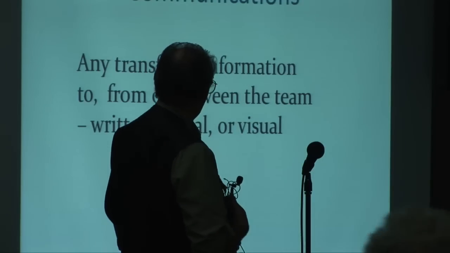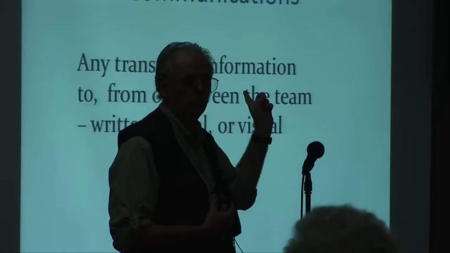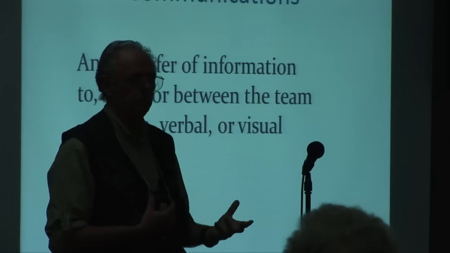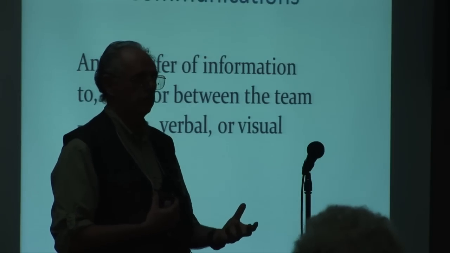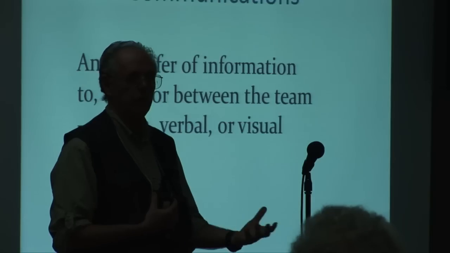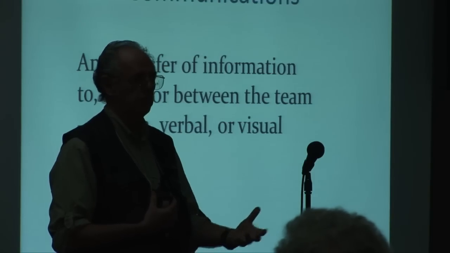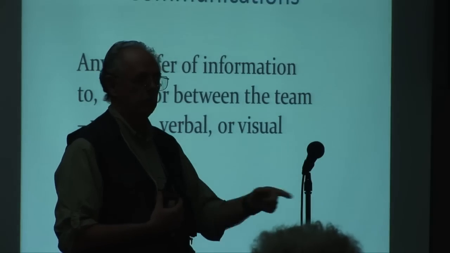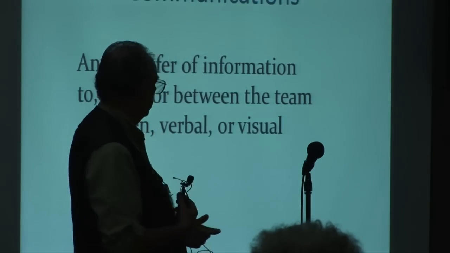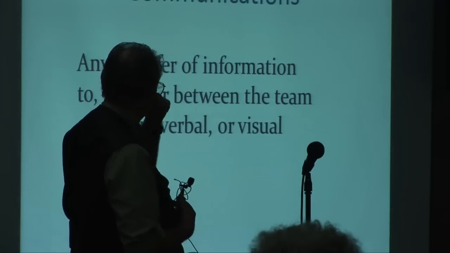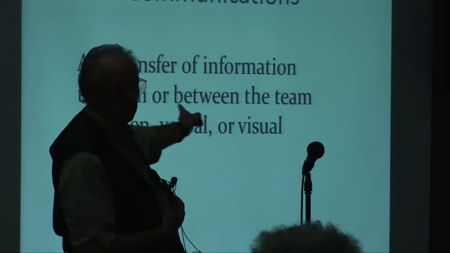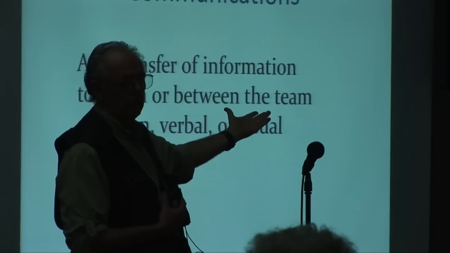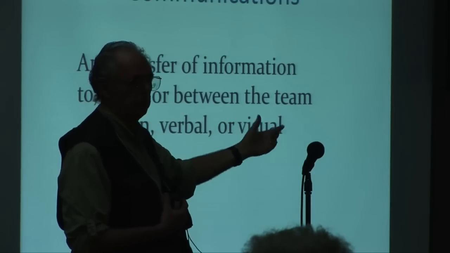And so let's start by talking, by my definition, of what communications really is. In my definition, it's basically any information that is going into, out of, or between the team members. So you could be coming in from outside, it could be going outside, or it could be going between people. And you usually have several parts to it. Also, there's written, verbal, and visual. By visual, I mean body language is part of communications, along with storyboards.